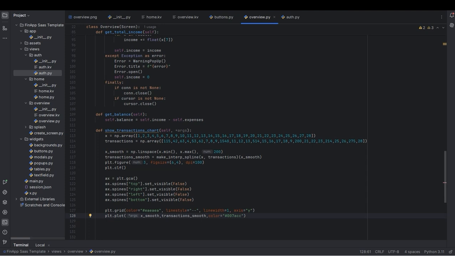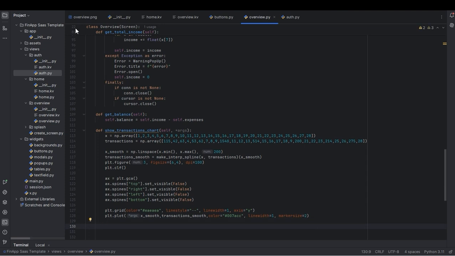I think this is sort of a light bluish color. Then our line width is going to be 1, and our marker size is going to be 2.